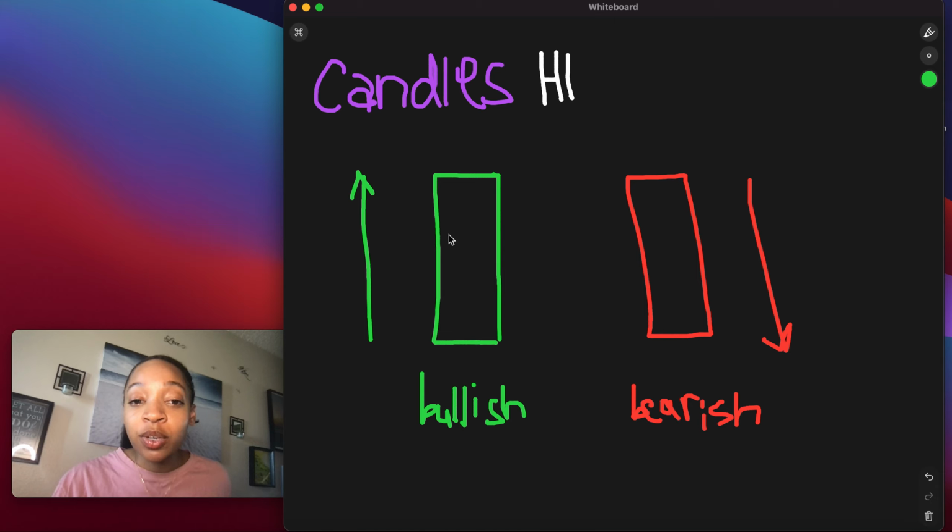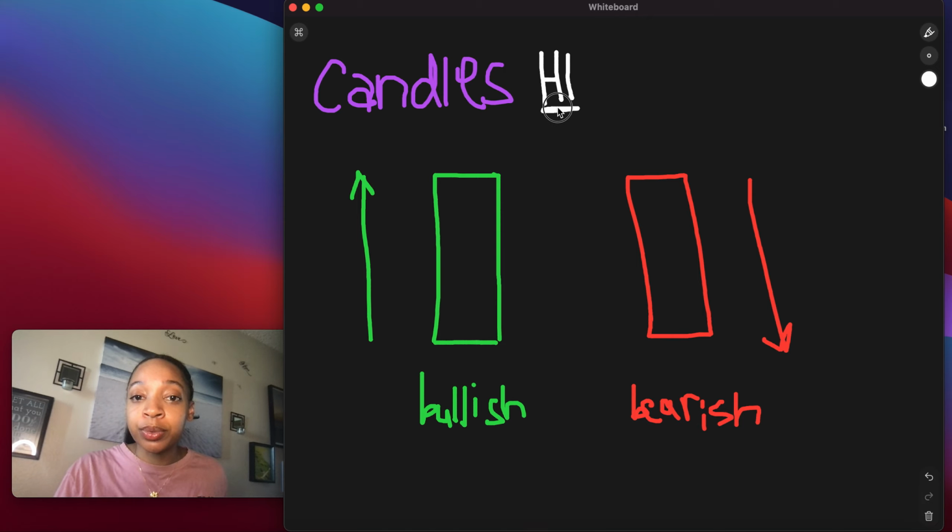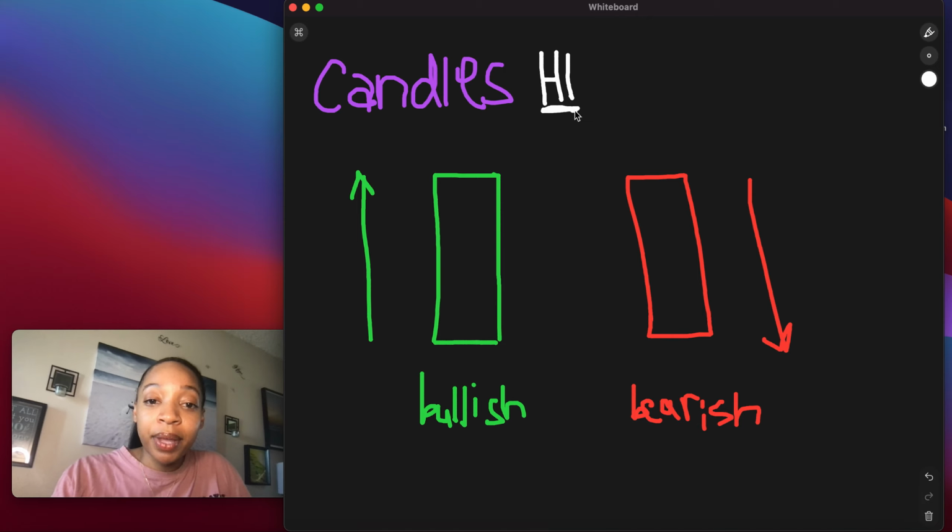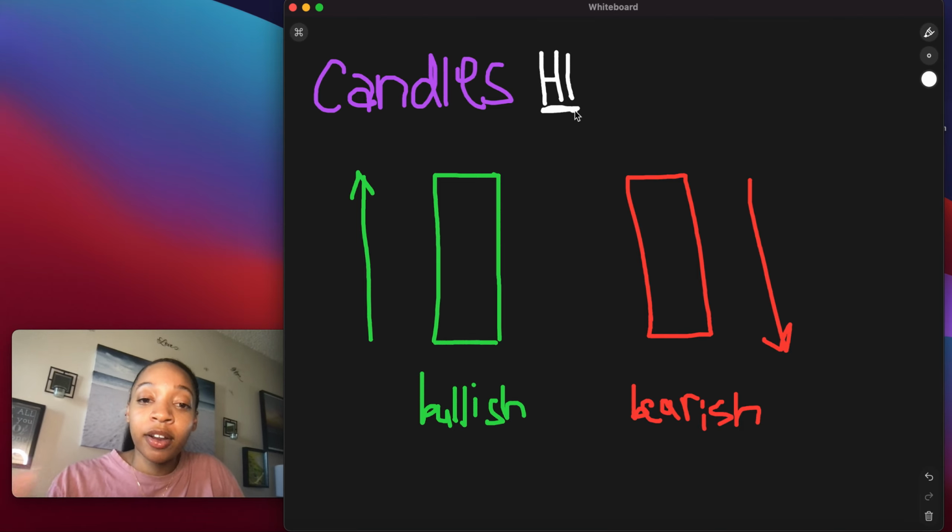Okay, so let's hop into what is next. Each one of these candles that you see in a market is representative of a time period. Right here I wrote H1, because you get to choose what time period your candles represent, so make sure you know that before you get too deep into a chart. Some people are long-term traders, so you can have candles that represent a week, a month, a whole day, or you can be a short-term scalper who needs a shorter interval so you can get in and get out.